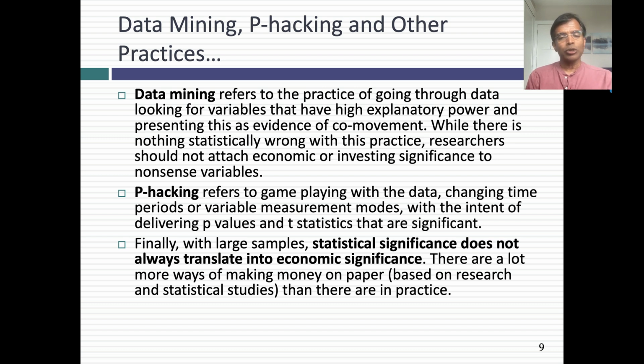Sometimes in the hands of researchers, you get what's called p-hacking. What's p-hacking? Remember, the p-value tells you whether a coefficient is statistically different from zero. And basically, you want the p-values to be really low numbers, the t-statistics to be really high numbers. Now, if I'm a researcher with an agenda or bias, I can play games. Play games in what sense? Look at time periods that give me better t-statistics and lower p-values. Remove companies in my sample that make my t-statistics worse. You're saying that's unethical. I agree. But that doesn't mean people don't do it. So when you see a regression output, one of the questions worth asking is, what is the bias of the research and how will it show up in the numbers?